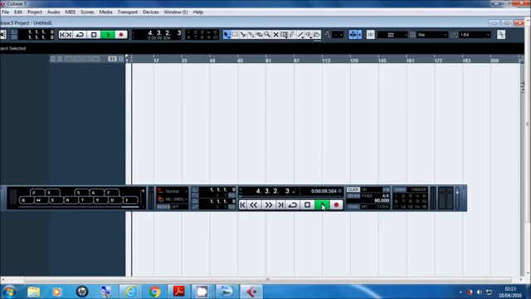Now what I would do is sing along to this now, or I would play my musical instrument along to this click to see if it's at the right tempo of my song idea. If it wasn't right, then I would up the tempo or lower it depending on whether it's too slow or too fast. So let's just go back and double click again.